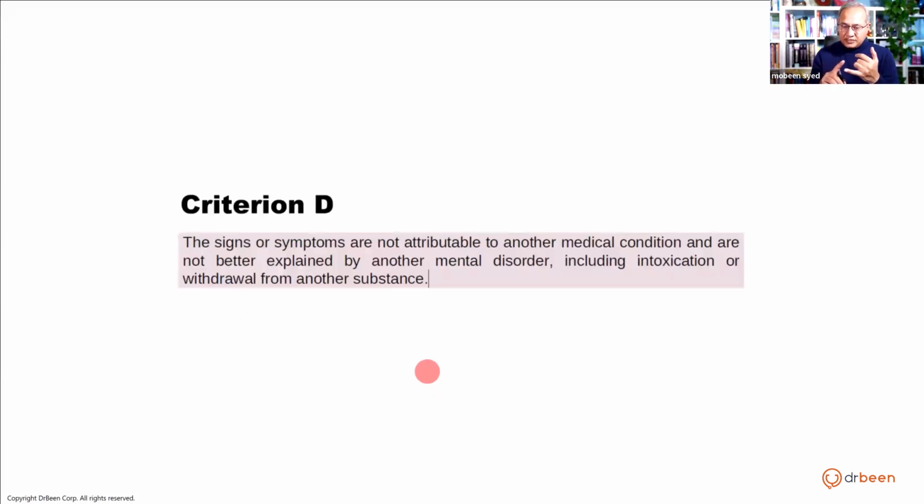So if you think about it, criterion A is that somebody was using opioids and they were reducing them or stopped them or were taking antagonists. Criterion B were the signs and symptoms of them, and any three out of that list or more will satisfy B. Criterion C was asking, if B is present, is it clinically significantly affecting the patient socially or occupationally? That would satisfy C. And in criterion D, the signs or symptoms are not attributable to something else.